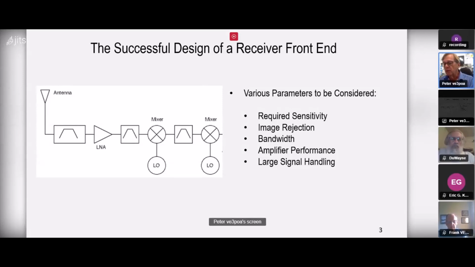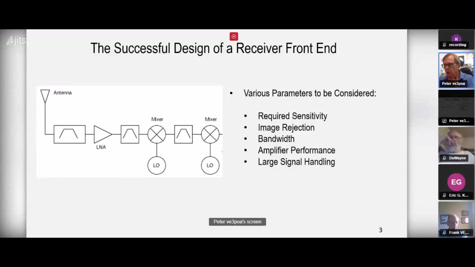Okay, successful design of a receiver front end. Designing the front end involves consideration of various parameters and components to ensure optimal performance. Here are some of the key steps and factors to consider in the design process. System requirements: define the system requirements such as frequency range, bandwidth, sensitivity, selectivity, and dynamic range. These specifications will guide you through the design process. Architecture selection: an example here would be the superhet, a direct conversion, or even a regen receiver. Noise figure and sensitivity: minimize the noise contributions from components like amplifiers and mixers. The front end gain.